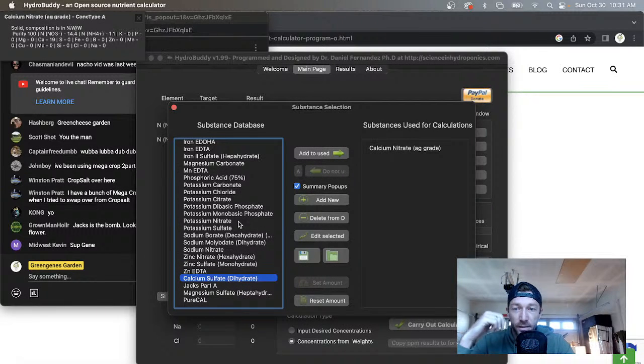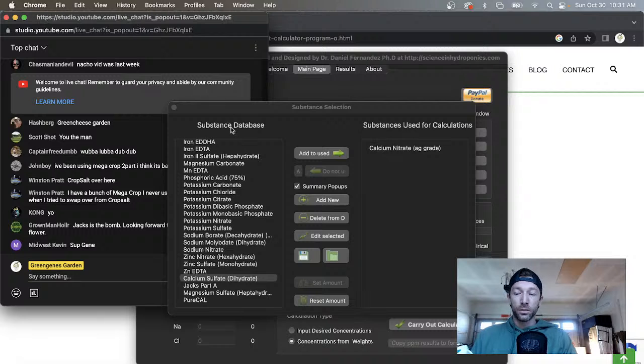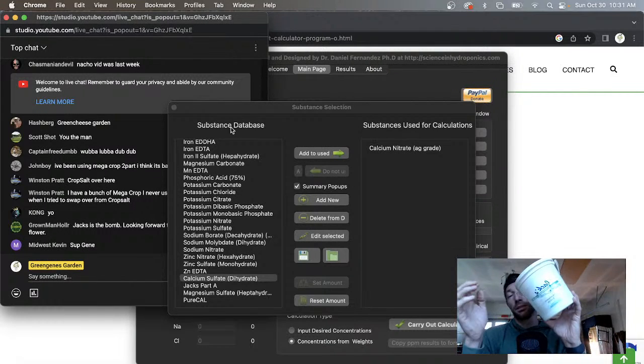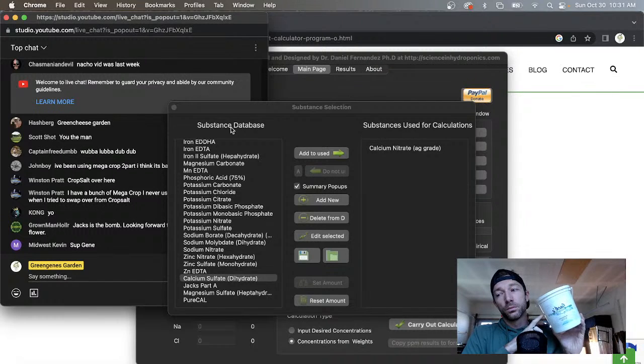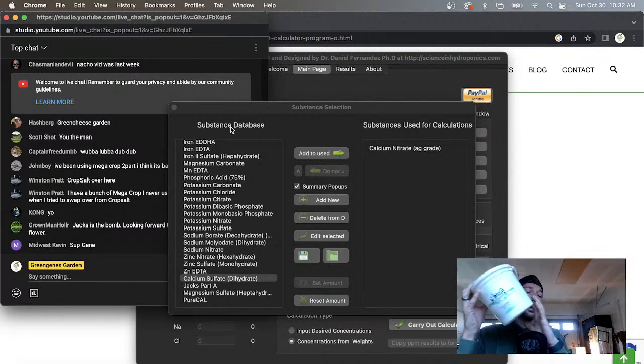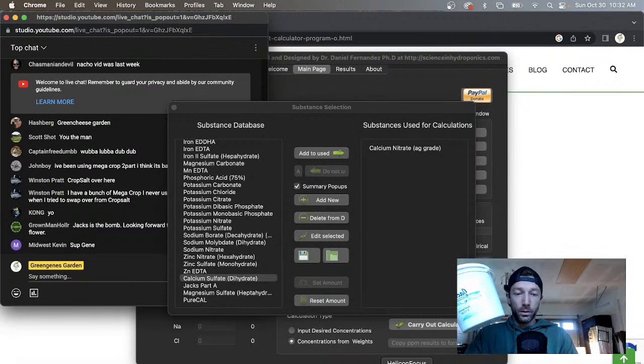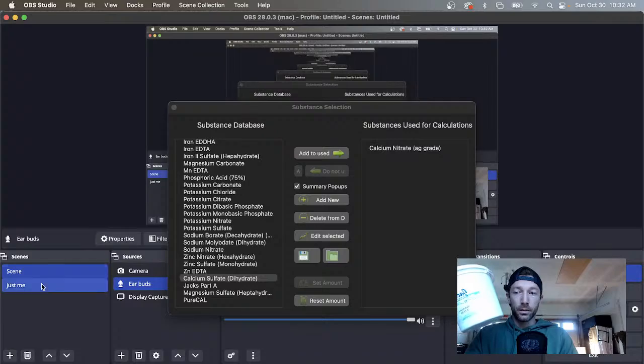And then the last thing we would need to do is, for our 2-part at least, we need to add Jacks to this. So how we can do that is a couple ways. One, you need to know what the nutrient composition of Jacks, or of anything. This isn't particular to Jacks. So whatever this is, especially dry salts right now, we'll really stick with dry salts. You do, let me get you guys back here.